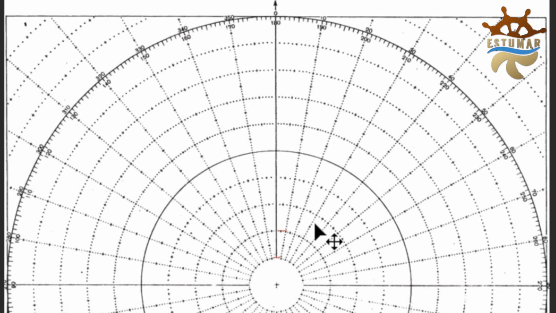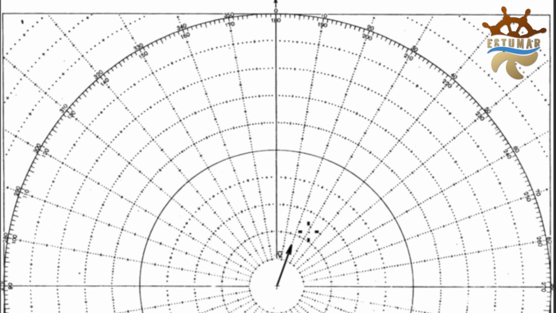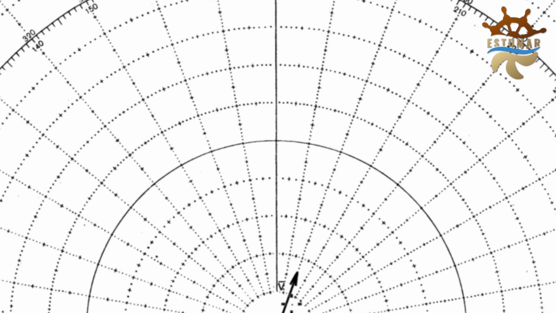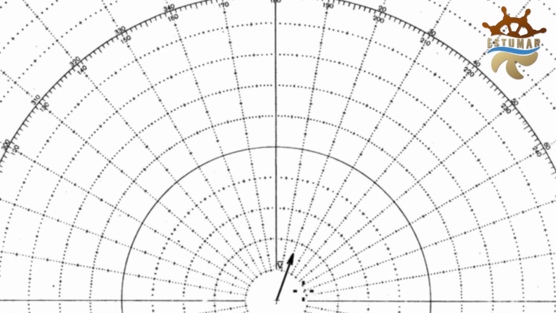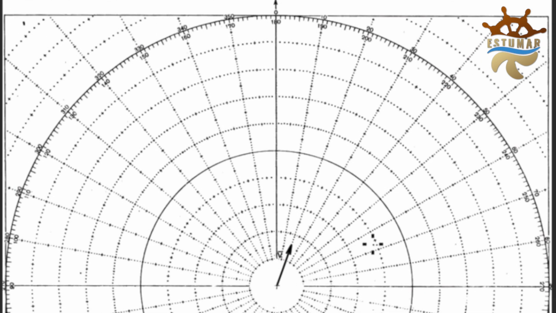For example, we have a vessel with the heading 20 degrees and speed 16 knots, which means in tenths 1.6, and here we have 1 mile, 2 miles, 3 miles. Between miles we have cables, so 1 mile and 6 cables, and here we put in the center the vector of our vessel. Let's say we observe on the radar a target with the bearing 065 degrees and the distance 9 miles. We plot it on the paper and we put 0 minute because this is our first observation.